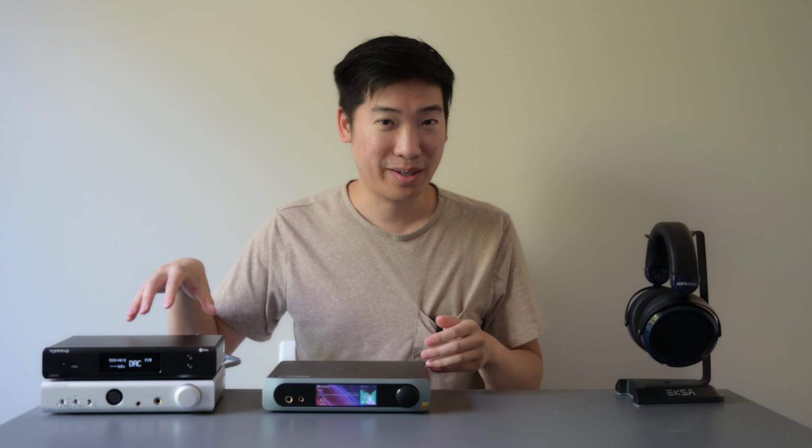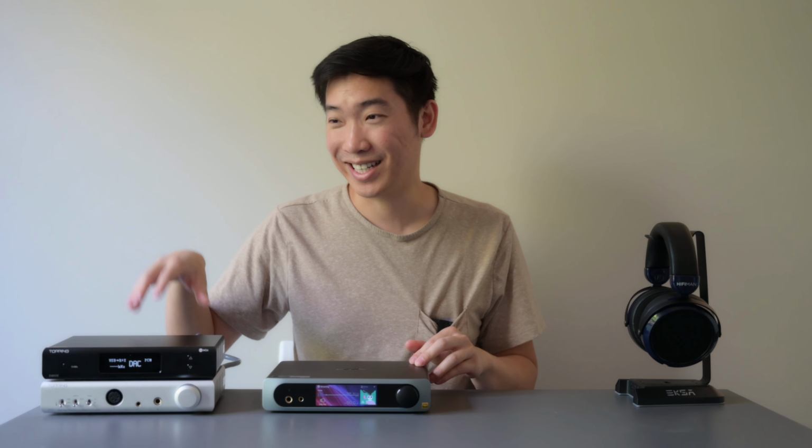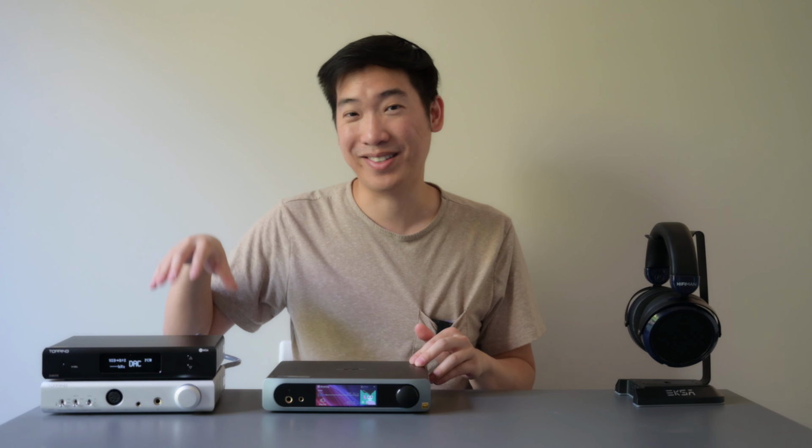If you don't really care about all the extra features it has and you want to go for ultimate sound quality and everything, then I would say you can do the D90 A90 stack. That is definitely going to get you there instead. So I think there are different use cases for different devices, and just pick the one that works for you.